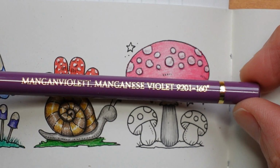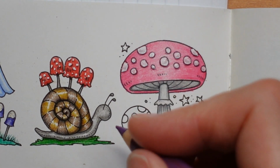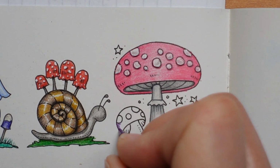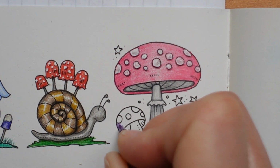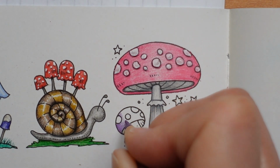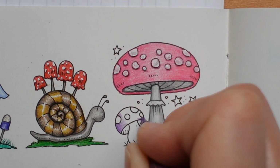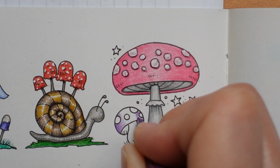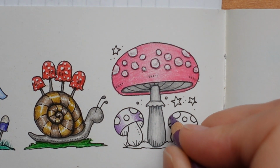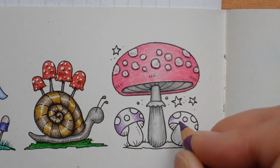So I'm going to start with this manganese violet. I rather like the manganese. This time I'm going to try and avoid the circles because I think it will be easier. I think it was a mistake colouring over them, it made it quite tricky. So I'm going to bring that in like that. Also, they're smaller. It's a little bit easier somehow.